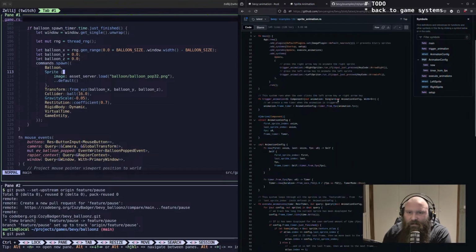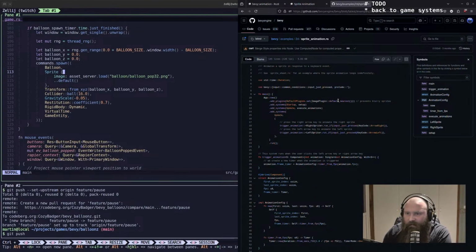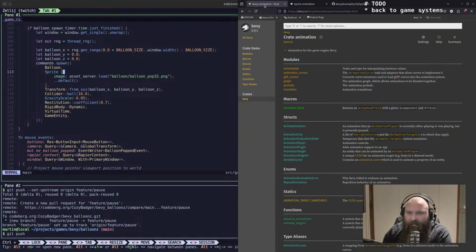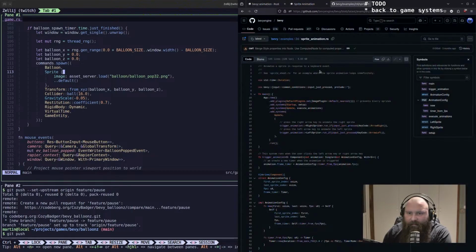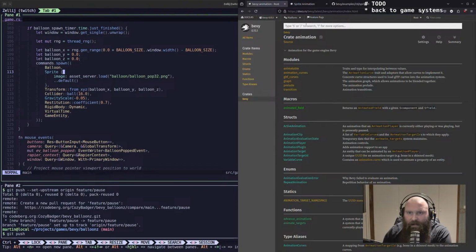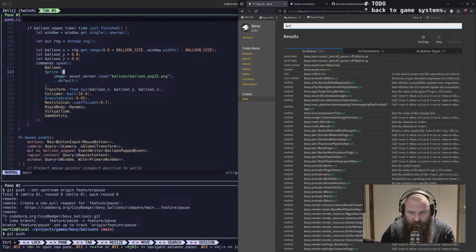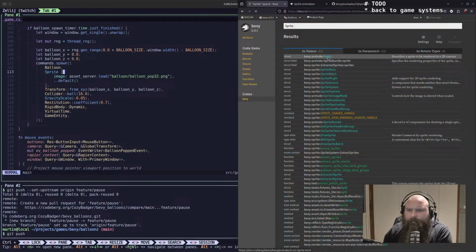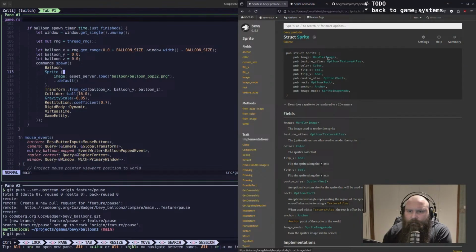Something so essential is not abstracted away already? What does it? I mean, it uses the sprite. I cannot imagine. I don't want to accept this.